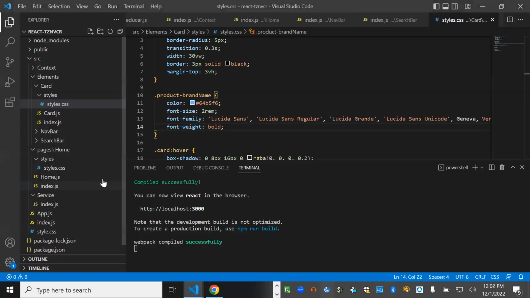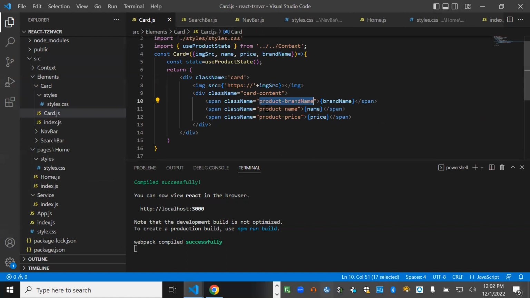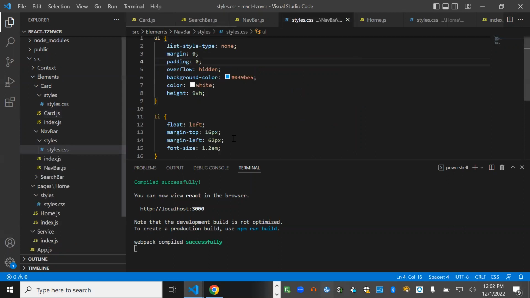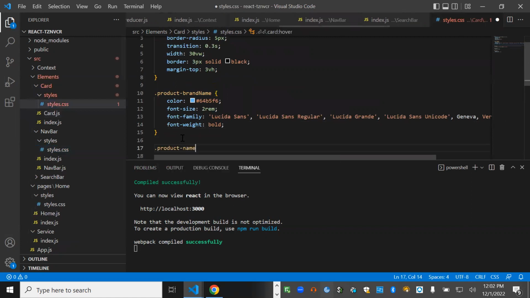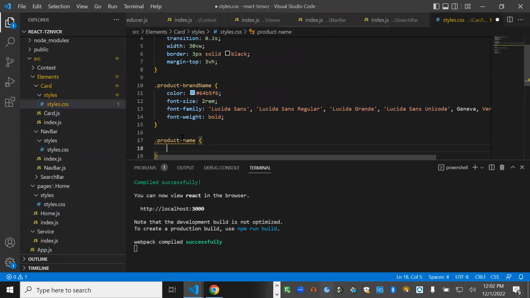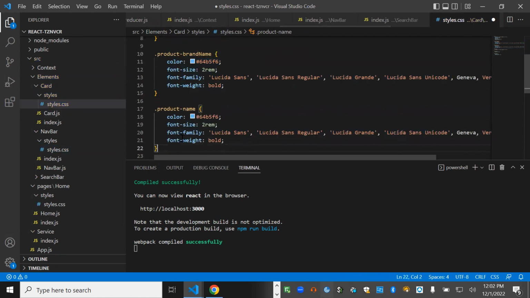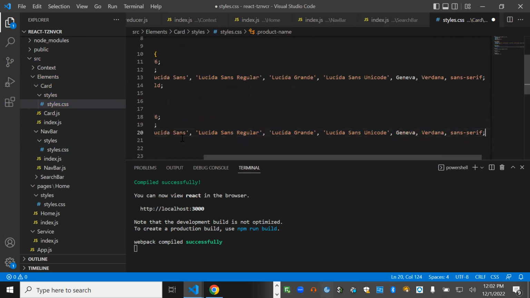So we just come here, we go to the card section, we go to product name, and we come here. So let's copy all these things because it's going to be the same. The only difference is this font weight shouldn't be there.